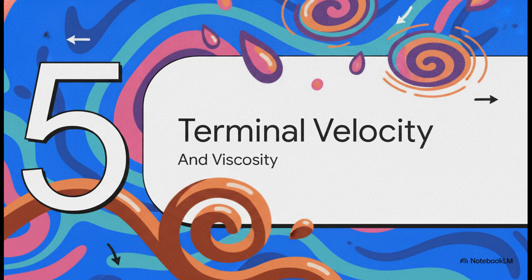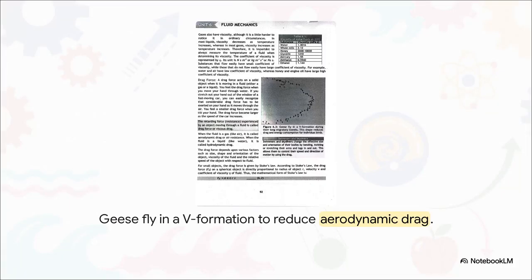Moving right into Section 5, Viscosity and Terminal Velocity. But fluids don't just lift things, they push back. They do this through a property called viscosity, which is essentially a fluid's internal friction. When objects move through viscous fluids, they experience a retarding drag force. And because drag is a non-conservative force, it steals kinetic energy, and that theft scales up rapidly as speed increases. Just notice how perfectly nature adapts to this.